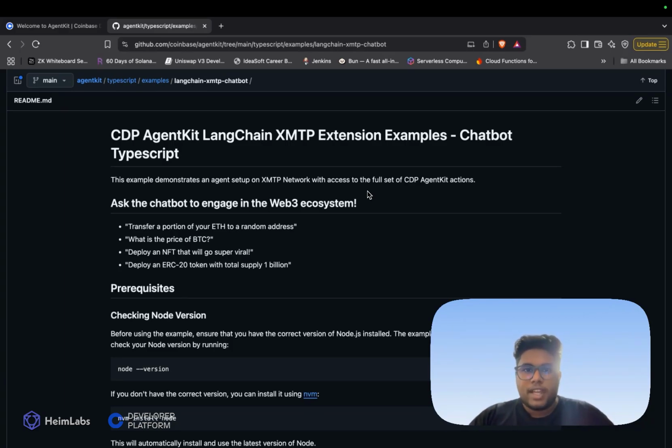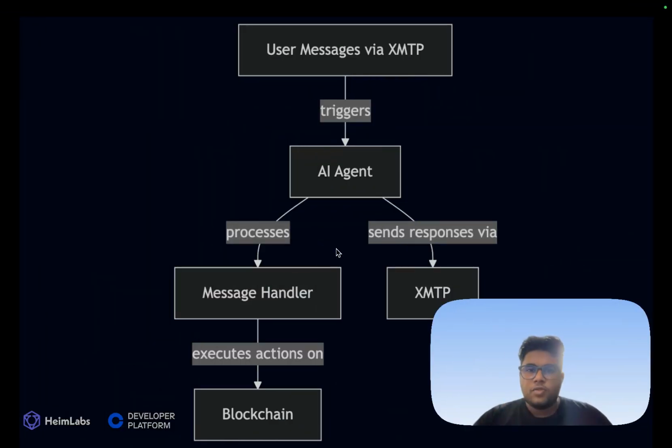We will be starting from scratch today. No GitHub repos, just pure code. We'll be setting up a TypeScript project, writing the agent logic, connecting it to XMTP, and then doing on-chain interactions using AgentKit. Now let's see a diagram of how all of this connects. Before we code, let's visualize the agent workflow using a simple diagram. This diagram will show us the workflow of the agent and how the various pieces connect.